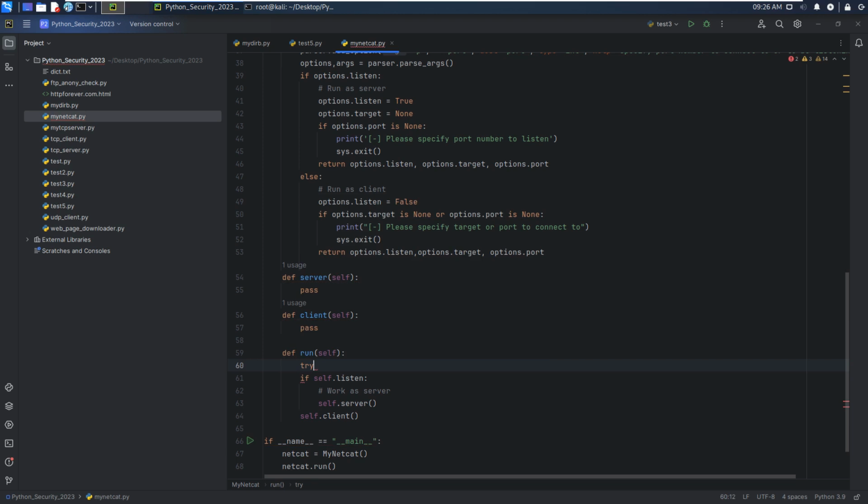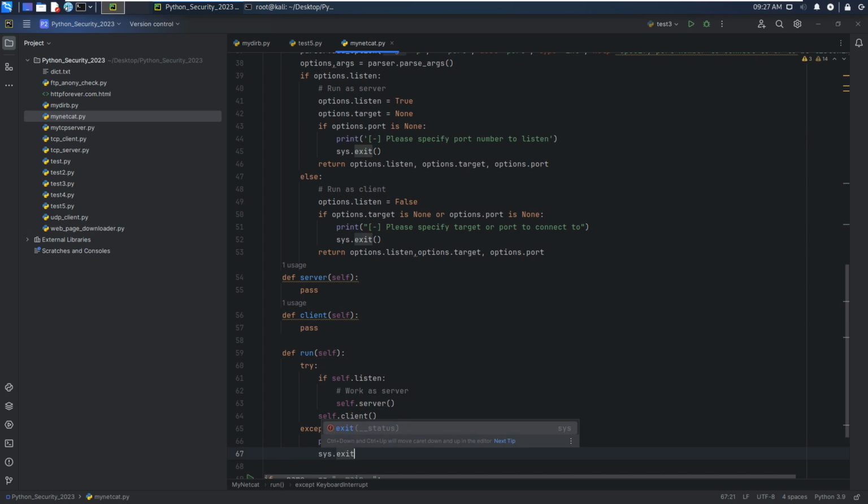I mean, if the user wants to exit the program, then we can accept keyboard interrupt, print exit the program now, and sys.exit.